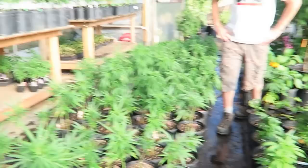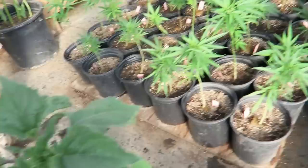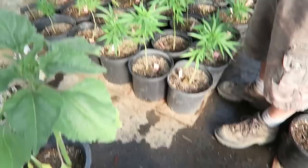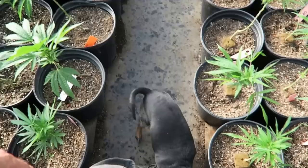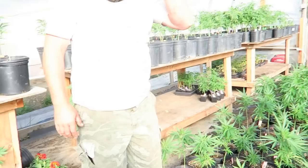This bed right here is Blue Dream. And what about these up here on the shelf? These are Green Crack. This one over here is Berry White. We have seven different OGs that came from feminized seeds — the buds all look the same but the plants are completely different. I've had these Blue Dreams for going on two and a half months and they're just now starting to look like a plant again.